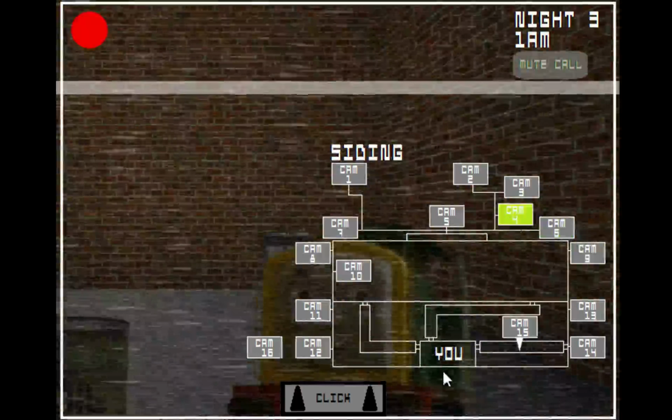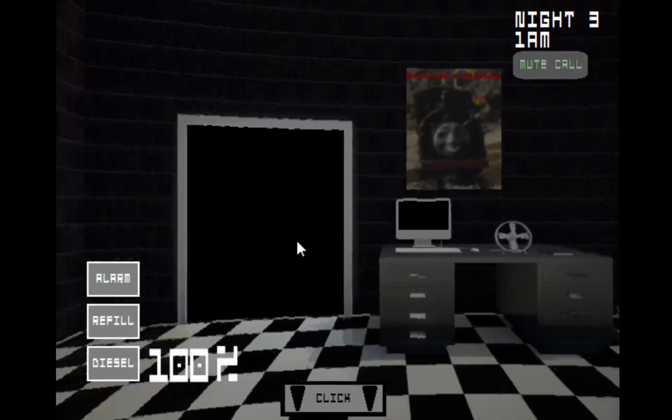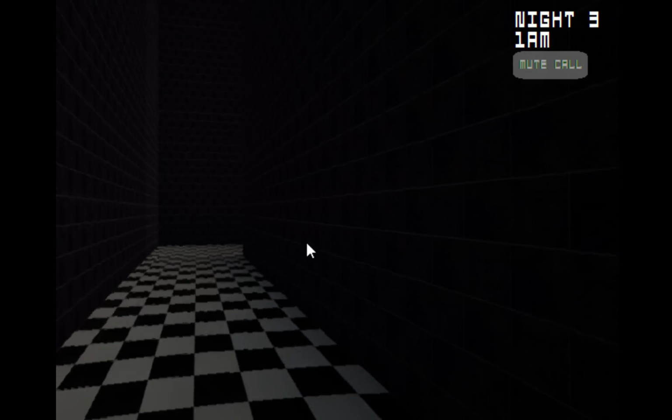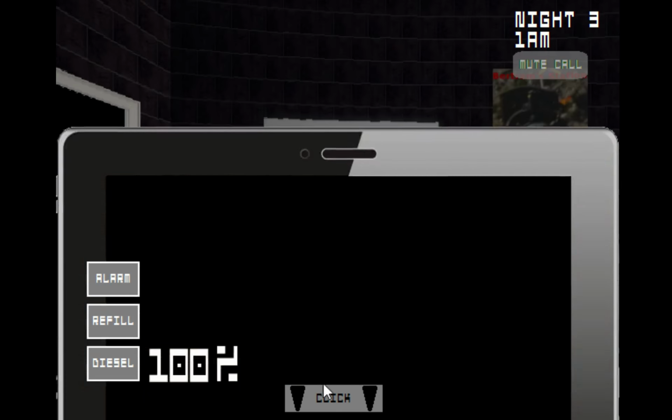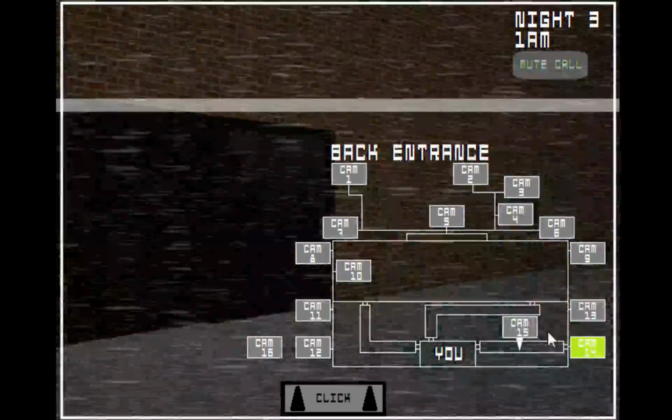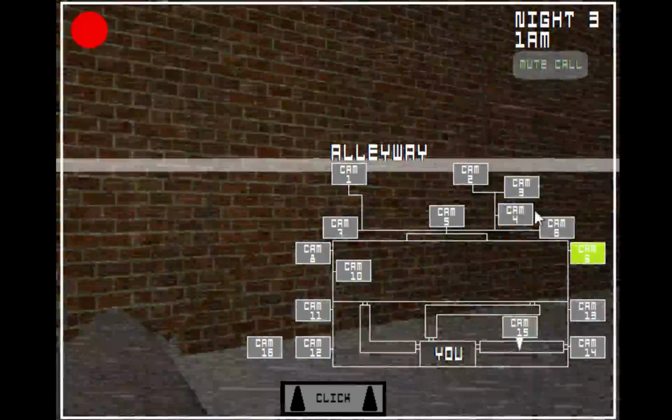He shouldn't really be able to get out, but if he does, the diesel will probably work on him as well. And if he does try to get out, try not to use the alarm too much, as it will make it easier for him to find you and he'll get to your office quicker. So only use the alarm when you see the diesels in the east hallway.